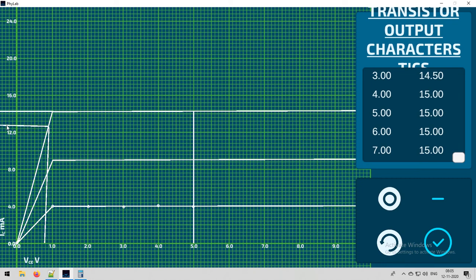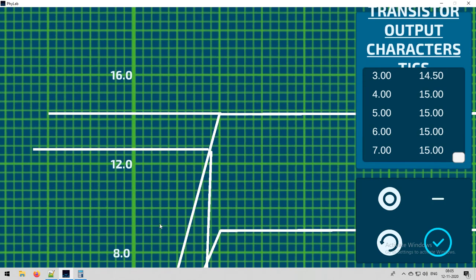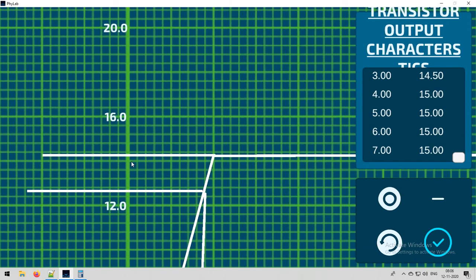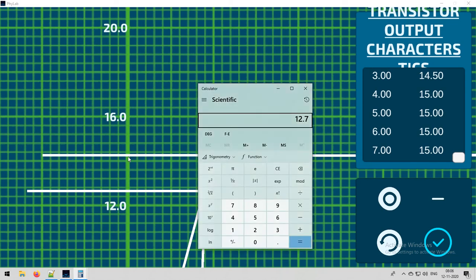Once you have plotted the graphs, we need to calculate delta VC and delta IC values. So we will take a place just before the constant current is emerging. So from there and then the constant current. We will take the delta between these two values and plot those values on the x-axis as well as on the y-axis, so that we will get delta voltage and delta current values.